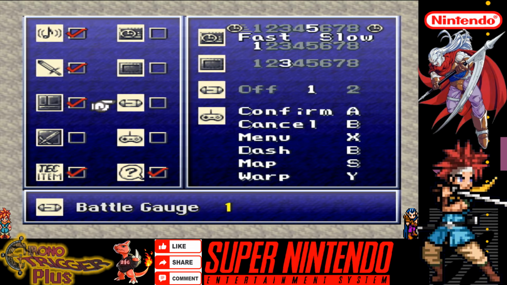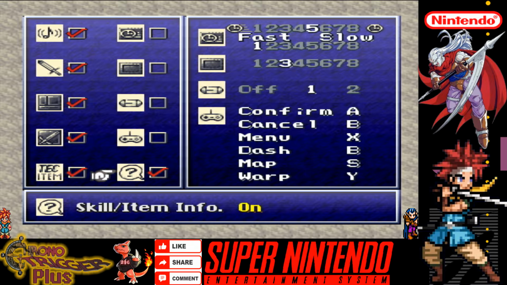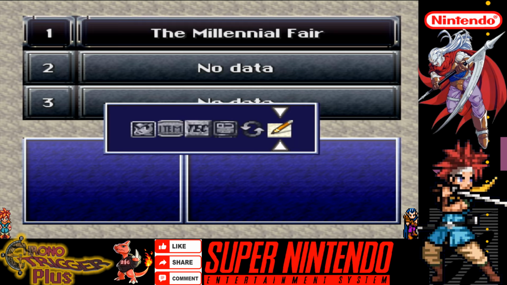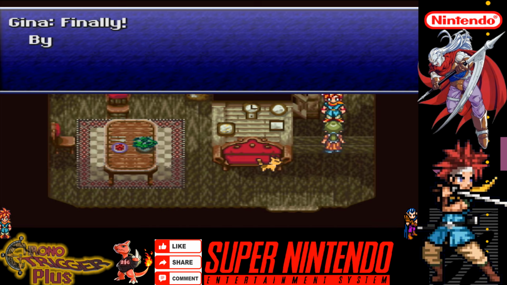Save console menu on. Battle gauge, I'll leave the same. You also got your control pad, your save battle cursor, as well as your save skill and item cursor, which is basically like the memory option in Final Fantasy games, where whatever command you ended the last battle on will be the command you enter the next battle on. So there you go. You also have exchange here, which we can use to swap out your party members, which we'll be able to do later on. And of course, you got your save menu here, which will allow you to save your game on the world map or on specific save points later on. So there you go.